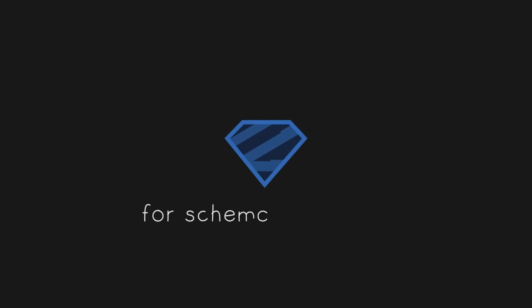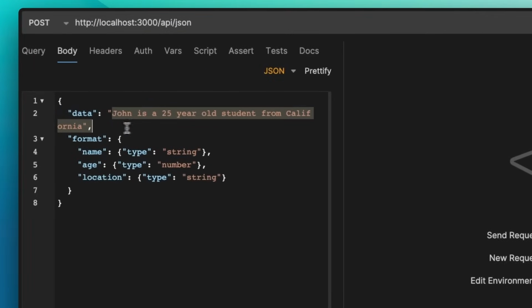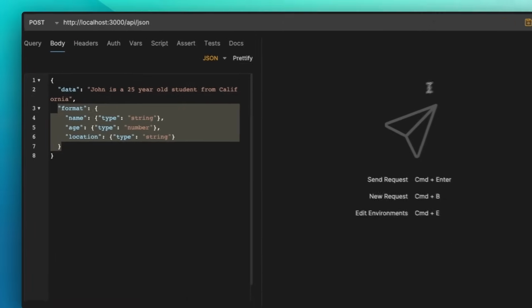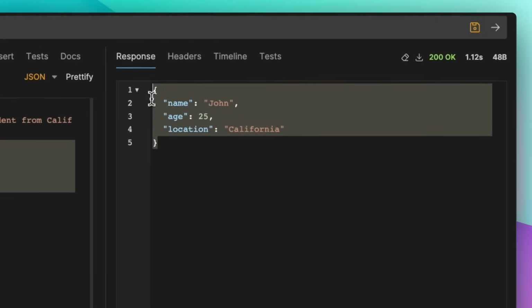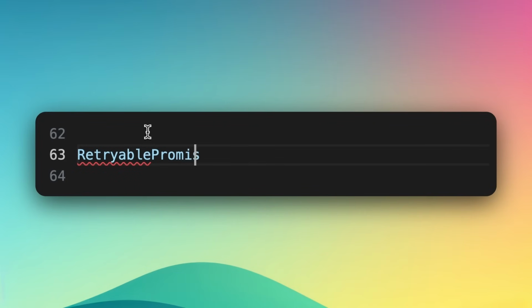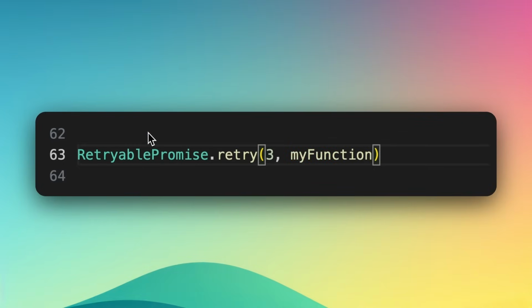The main two tools I want to teach you in this video to achieve that are first Zod, a super useful schema validation library that allows us to parse any kind of data to make sure that the data that we work with is exactly what we expect. And then secondly, a retry mechanism we're gonna implement from scratch. Basically, if the conversion fails for any reason, we're automatically going to retry until we get the data to send back to the user. So the user always gets the data that they expect.